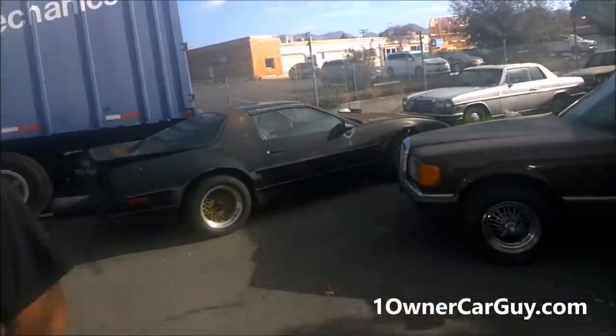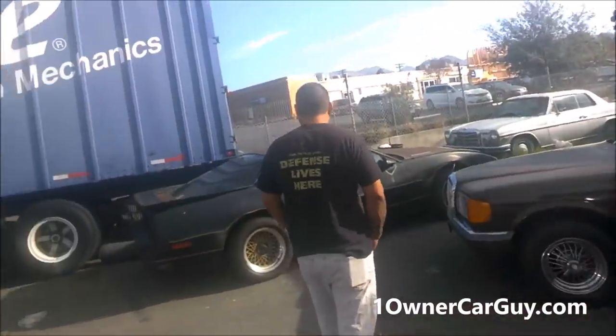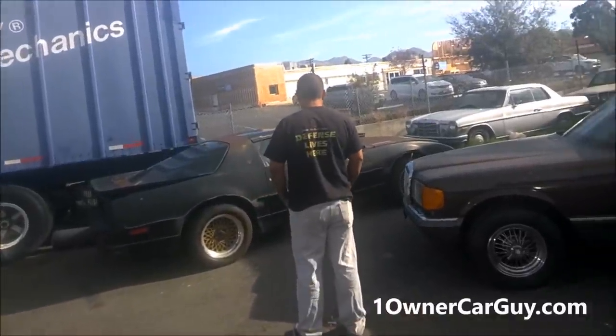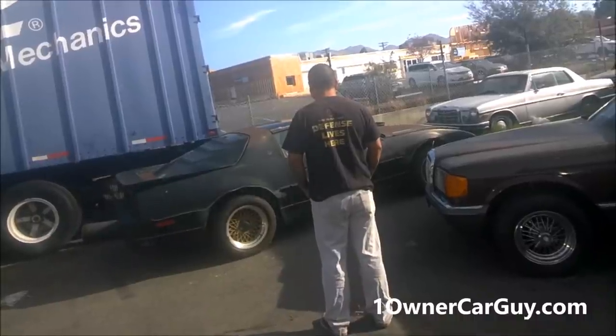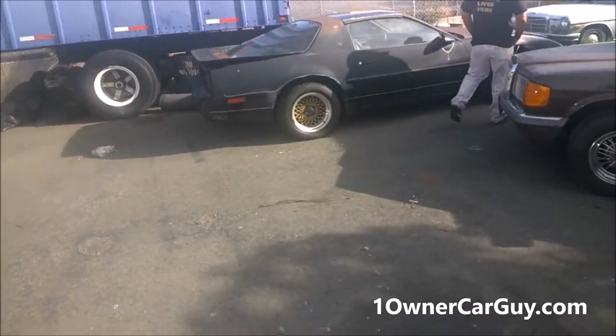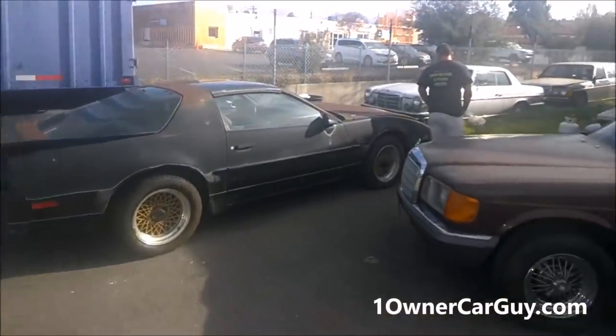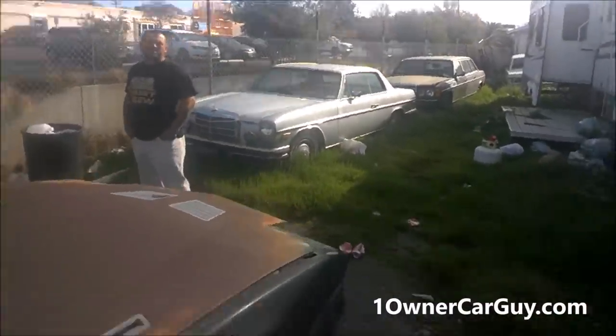There's nice cars here. I mean, that thing, I think I'll probably just, that's a 25,000 mile GTA. And I know you could paint that thing so easy. It's almost as easy as a Mustang if it didn't have a spoiler problem. But that's not a big deal, though. I mean, these are the cars that we could just mask and shoot. You know what I mean?